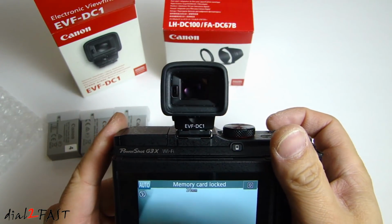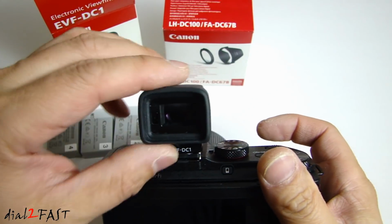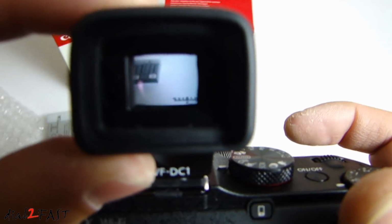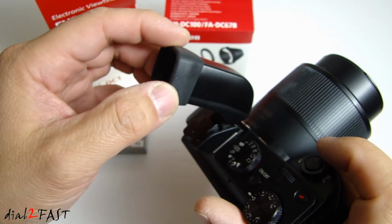When you turn on the camera and you press this button on the side right here, it'll switch over to the electronic viewfinder. Also, if you bring the viewfinder up to your face, there's a sensor next to the LCD that will switch on the electronic viewfinder automatically.